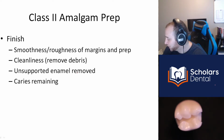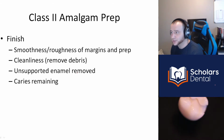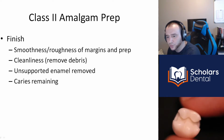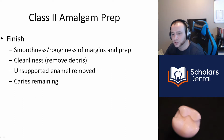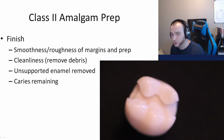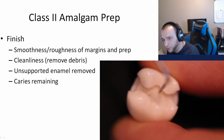You want to make sure your prep is smooth. So I think you understand what I mean by smooth. You don't want any roughness in your prep, any bumpiness. And there are ways to accomplish that. It requires control and patience in your preparation. So you can see this one is pretty smooth here, right? Look at the pulpal floor, it's not bumpy. It's smooth. It's passing smoothly.